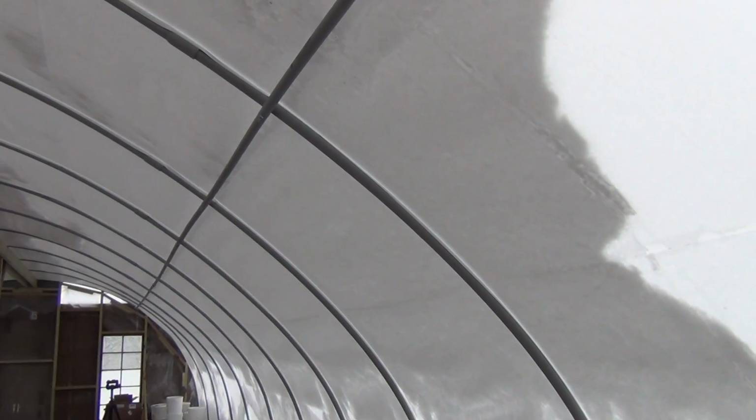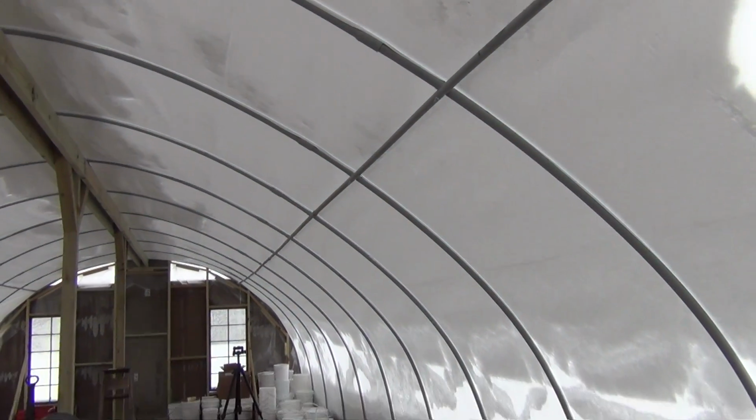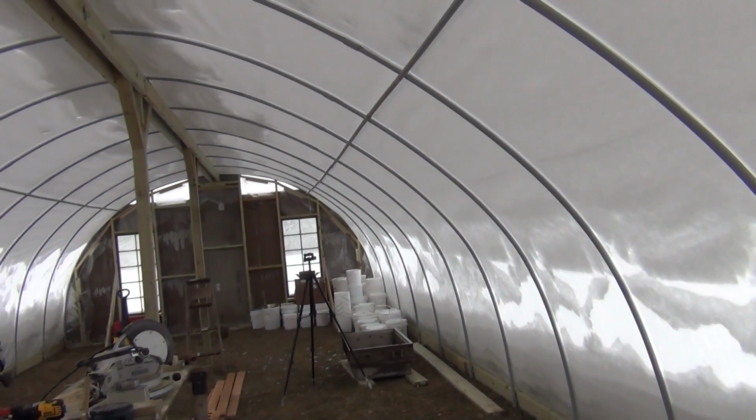A lot of people have suggested I put further supports on the sides here. I may do that if I build some tables or something along the sides. I plan on putting some tables along here, and I may add a couple supports as part of those tables. I think that would be fine.